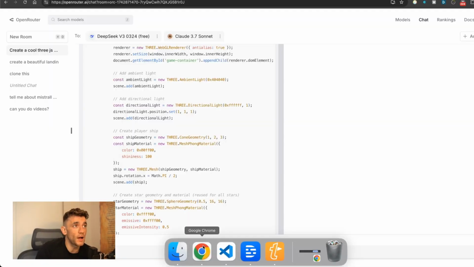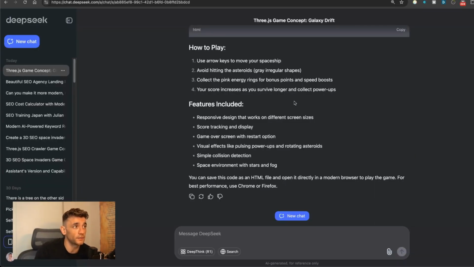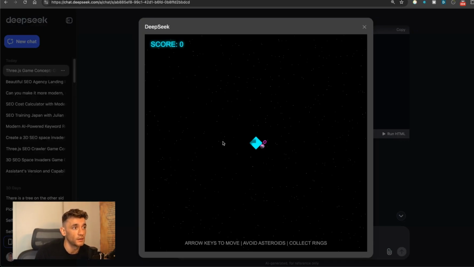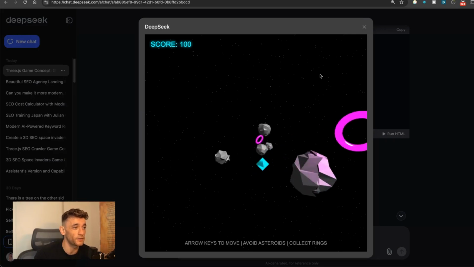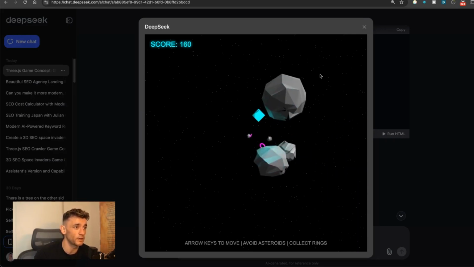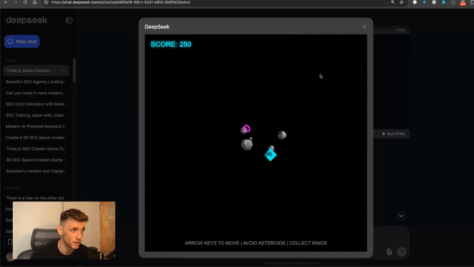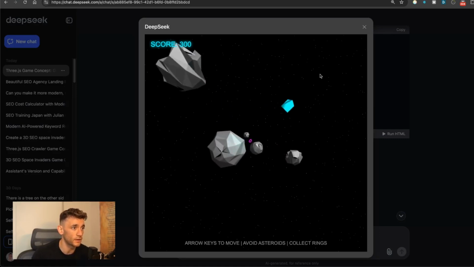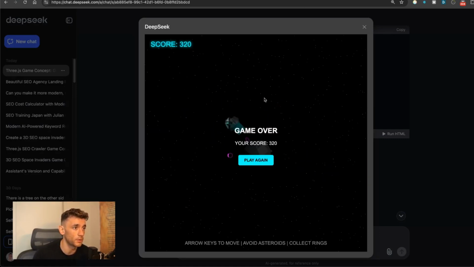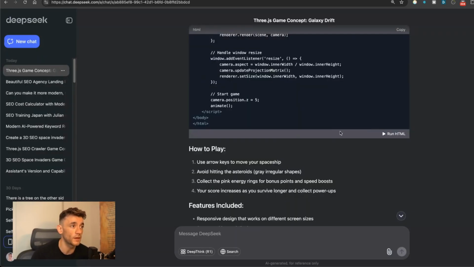I honestly, from what I can see, especially with that last Three.js game, that's looking better than Claude 3.7 Sonnet, or probably about the same, right? Usually as well, 3.7 Sonnet runs out of tokens and then you have to regenerate the code or it doesn't work properly, etc. But this has just gone off and done it perfectly, right? See, it even works when it says game over.